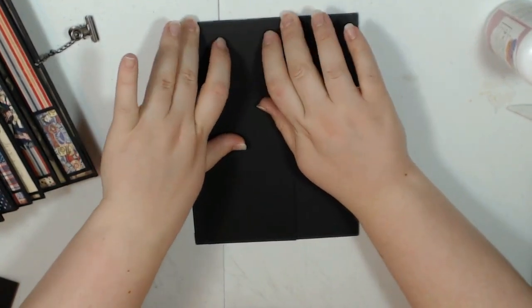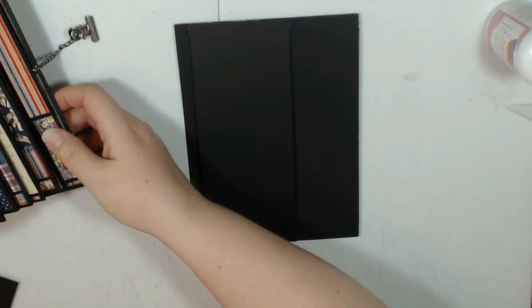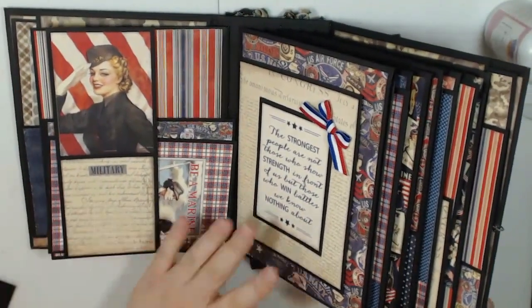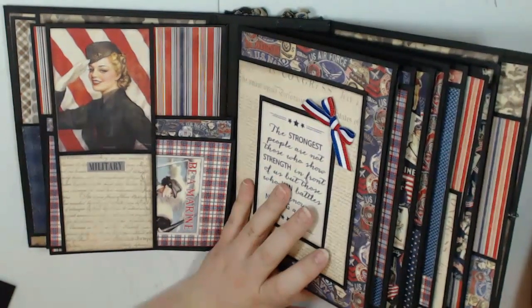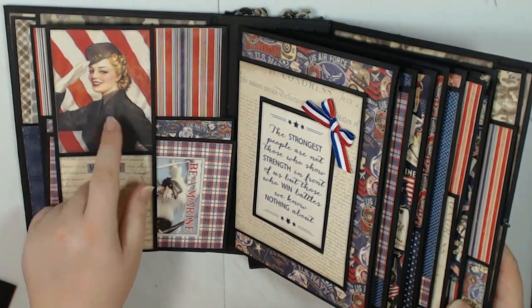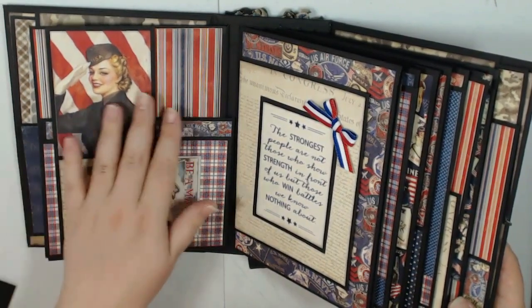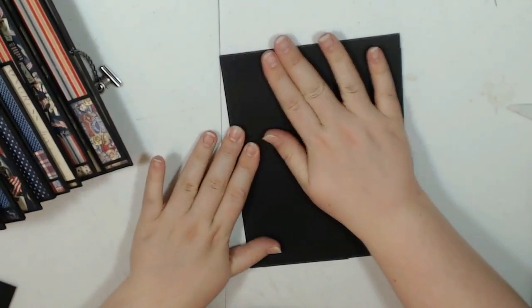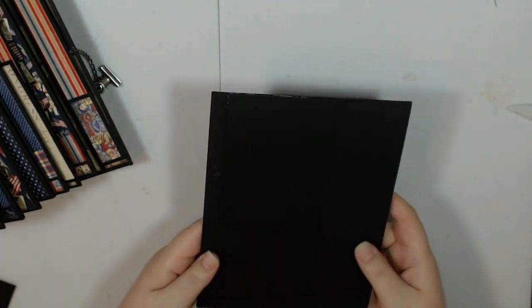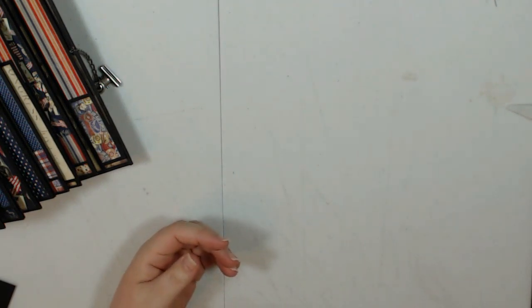So I cut this at 3¼ inch so that you could mat it. Sorry, my camera kind of stopped responding for a minute. So that you could mat it with a 3x4 cut apart. So just know that that's something you can do if you choose. Okay, so our page 2 is done. So let's find a place to set this. Just have too much stuff on my desk.